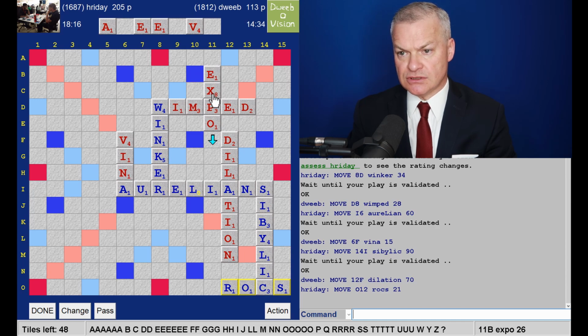Only 26 points. But it is doing something about the vowels. It's playing off 2 of them. 14 minutes on my clock. So, can I do better?